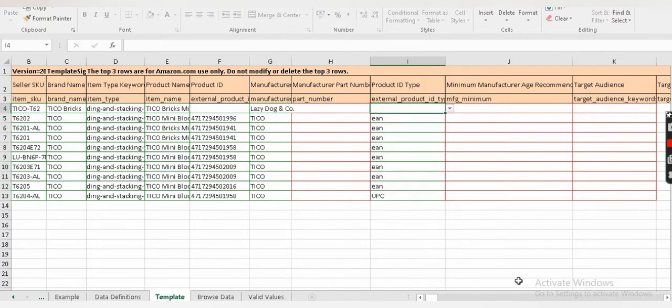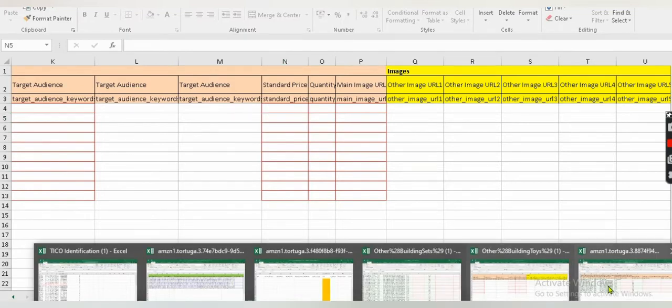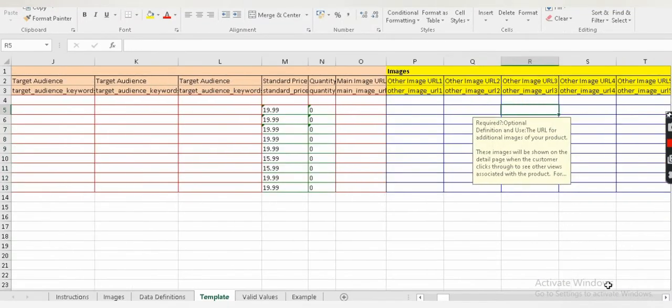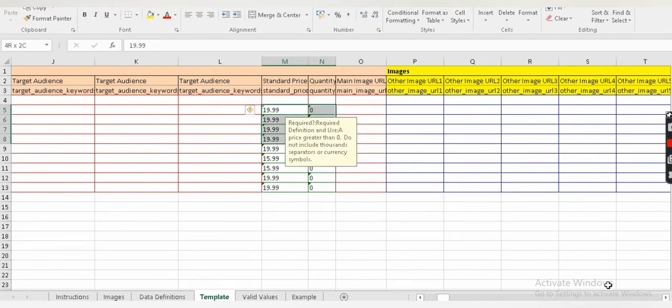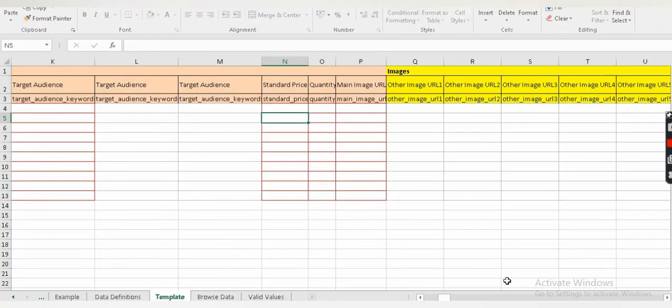We placed it over here, and then we are going to add the standard price. Quantity is not necessary, but it's good if you add it; we just put it in just in case, to avoid any errors.